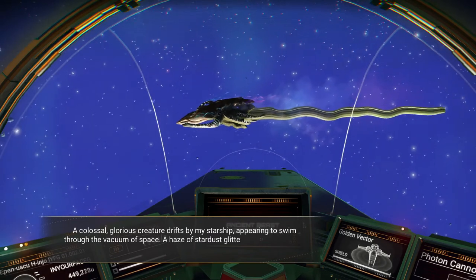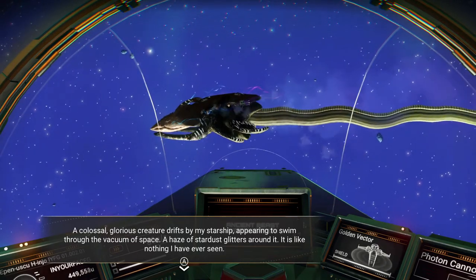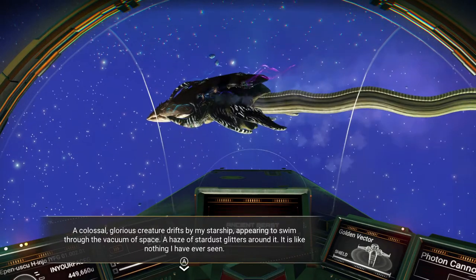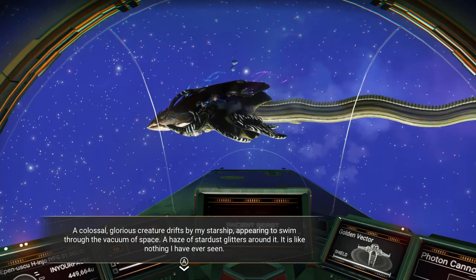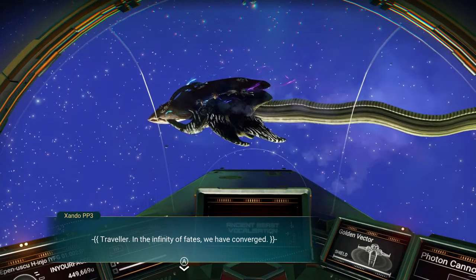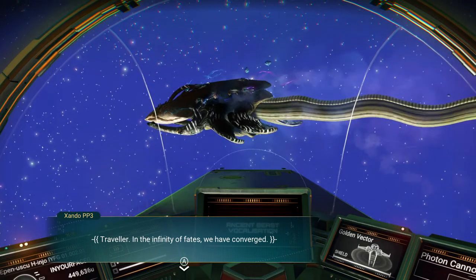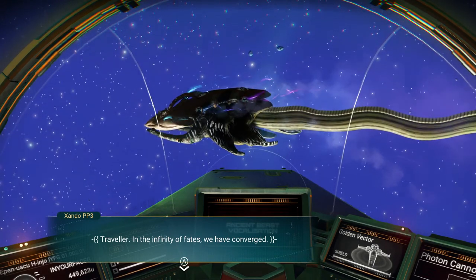Oh my god. Oh, look at your tail, bro. A colossal, glorious creature drifts by my starship. It's beautiful. Oh, I can't look around right now. Look at the cool colors. I hope that's coming through. Oh man, that's so cool. It reminds me a little bit of, I don't want to spoil anything, but I was going to reference another game, but I won't say anything because I don't want it to spoil the other game. That's cool that it's telepathic. That's really neat.